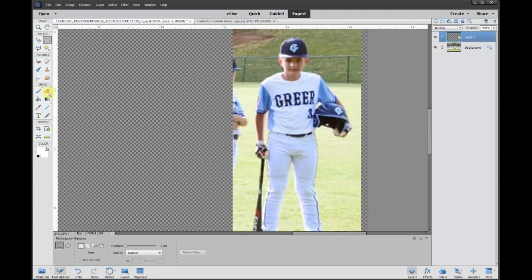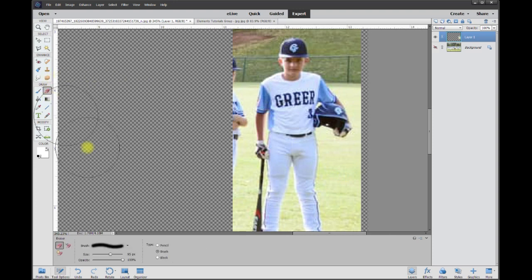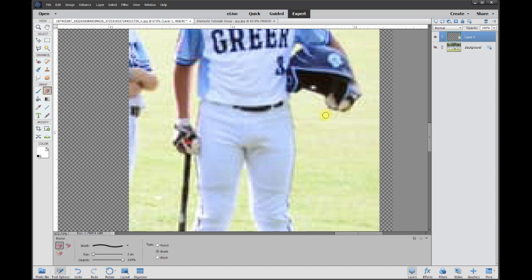And basically what I would do is grab the eraser, because if we use the magic tool, it's not going to grab everything properly, and you can see these jagged edges. They just don't work very well using the magic tool. So what I'm going to do is grab an eraser, and I'm going to grab a soft brush, and you see that's even big. I'm going to make this more like 3-point, and you just carefully erase around your image.